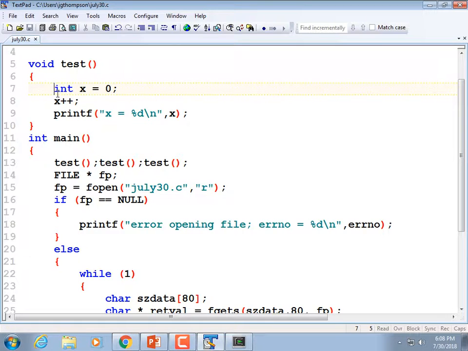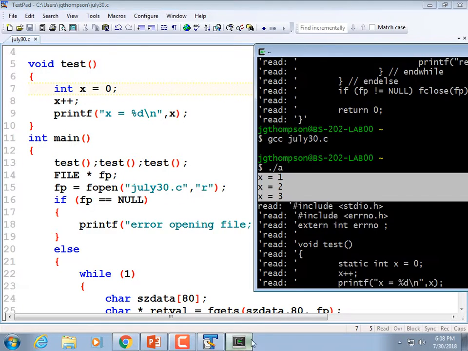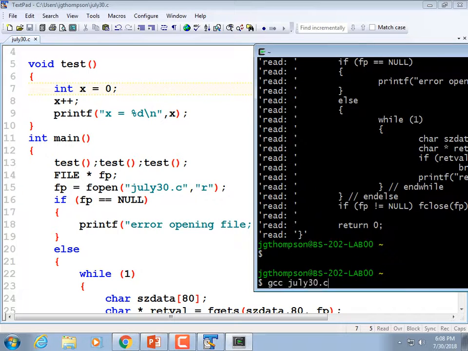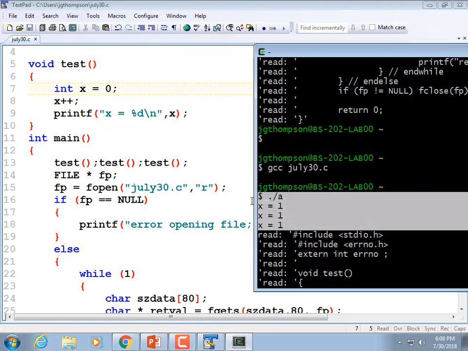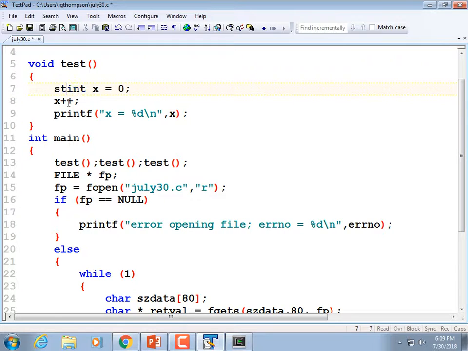If it was not declared a static, it would be reinitialized every single time. But by putting the static keyword there, I guess I better prove it. Yeah, so it's going to print out 1, 1, 1, because it was reinitialized every time. But if we had a static keyword there, then it is not initialized every time. It is initialized only once. And so it is, in effect, a global variable that is accessible only inside that function. Which doesn't make it very global, does it? But its memory is allocated outside of that function, just like a global variable's memory is allocated.